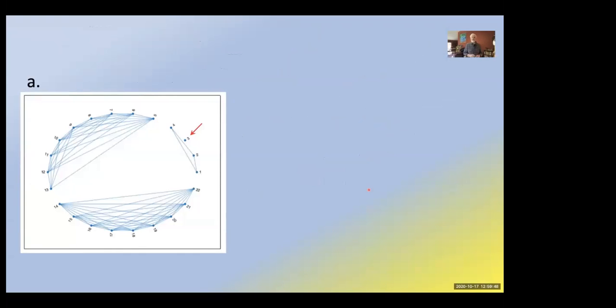So we get things like this. This is just one example of one result that we get. In this result, what you can see is that we have one, two, three groups that are clustered together. We're calling these synchronization groups. So for example, oscillators 1, 2, and 4 are synchronized together. They move around the circle as one unit. Oscillators 5, 6, 7, 8, 9, 10, 11, 12, 13 also are synchronized together and move as one unit. And likewise, 14 through 22, they do the same thing. So there's actually four groups, and one that doesn't connect with anybody else, right?